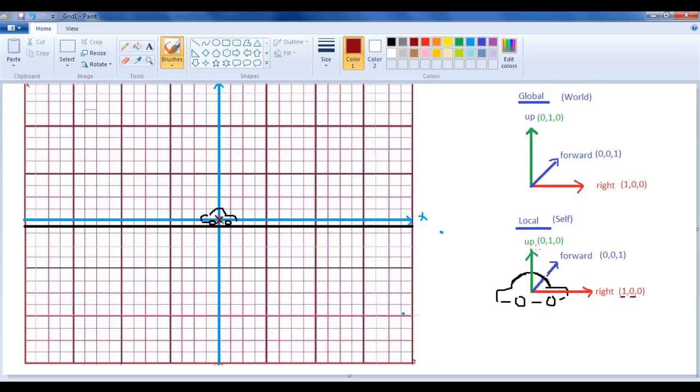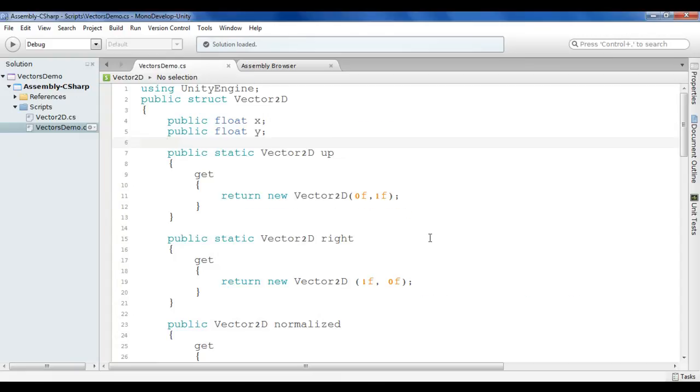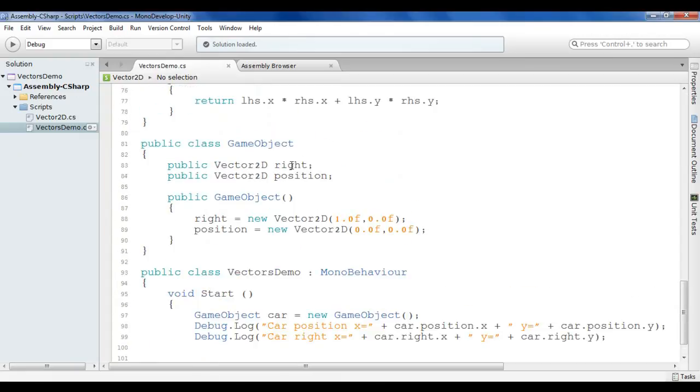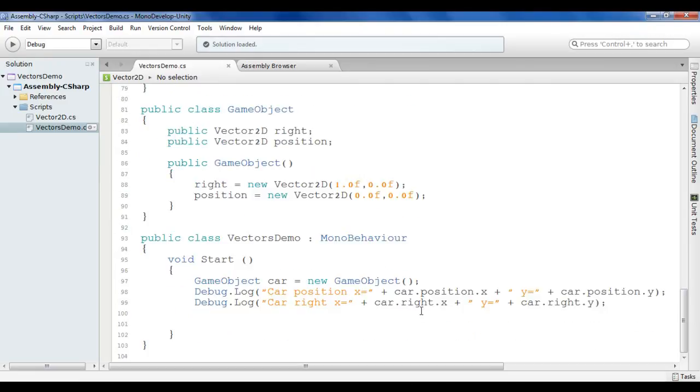If you want, you can create the up vector and forward vector also in the car game object yourself. Anyhow, step by step we add those things and understand very clearly. At present this much is enough. We have the position as well as the right vector.